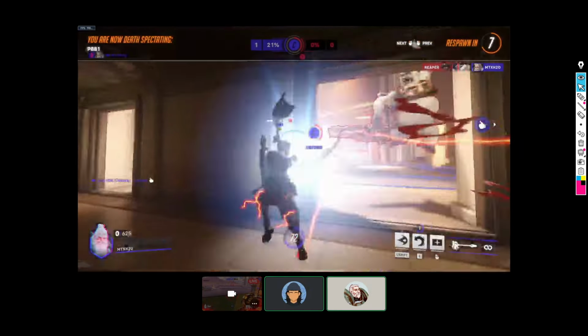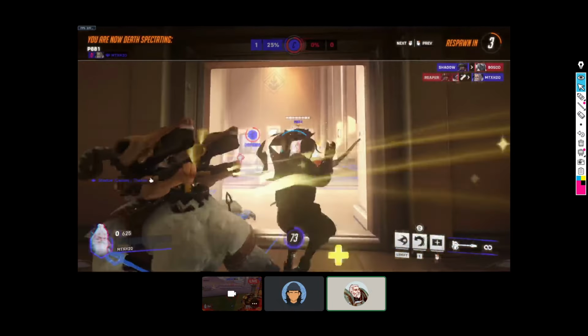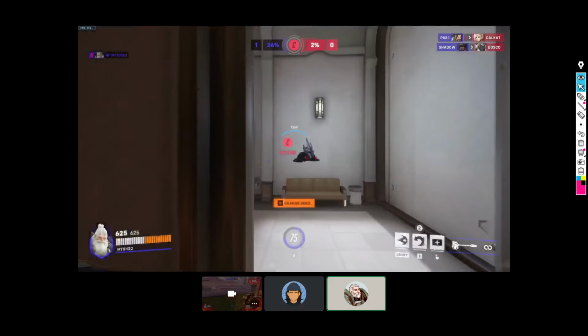So see, like here, you also can say my team is ready to push that. They were not. Why? Because they were distracted with Winston, right? So that is something you have to keep in mind.